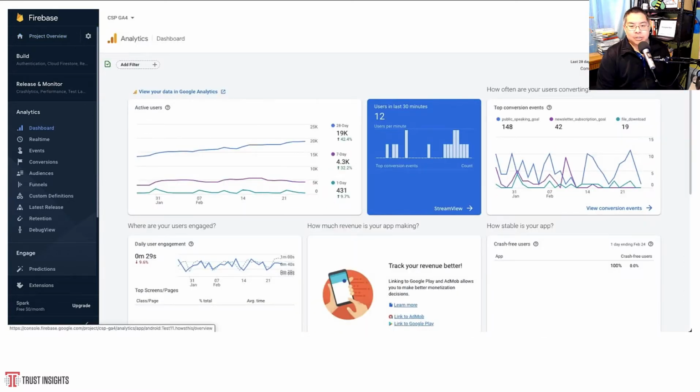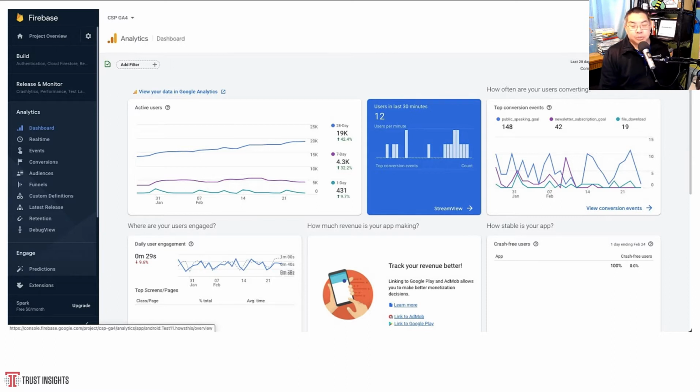And it's funny, if you notice, inside of Firebase, if you've already set up Google Analytics 4, you got a Firebase account out of the deal too. It's actually built right in. Why did Google do this? Well, Google realized that Firebase was a really good platform for understanding the mobile device. And rather than build a brand new product, what they decided was it was easier to sort of shoehorn traditional web analytics into Firebase rather than try to shoehorn Firebase into Google Analytics. And so the back end of Google Analytics 4 is actually Google Firebase.